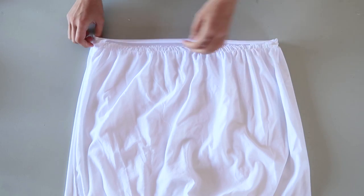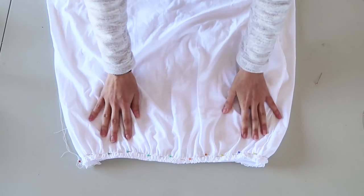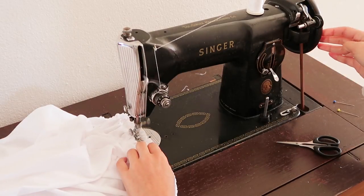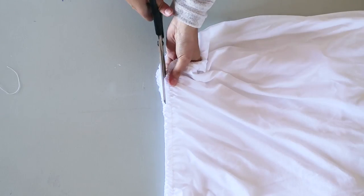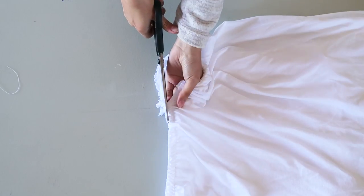If you have that possibility, use a serger or a zigzag stitch, so the seam is a bit more stretchy. My 1954 Singer machine does neither, so I went for the basic straight stitch, which isn't too bad since this fabric won't fray. Once it was sewn, I cut the excess fabric on the seam and it was done.